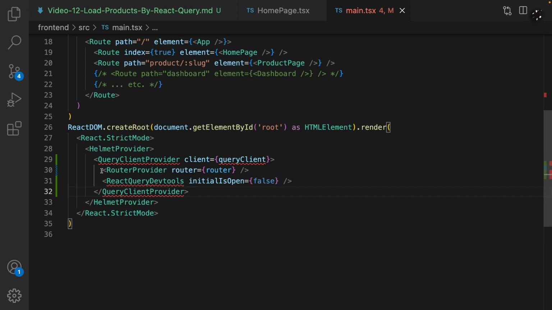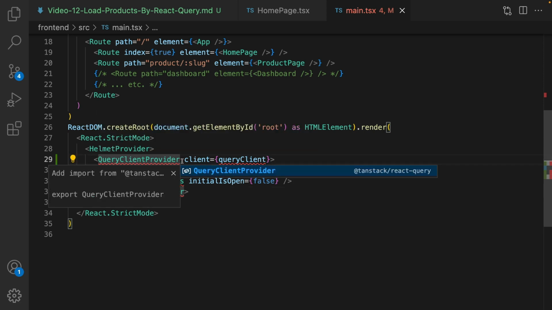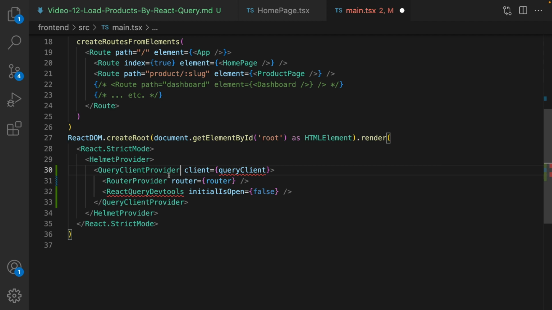So what I did is to wrap the React Router provider inside QueryClientProvider. Import it from React Query. So it's a wrapper for all components, so we can access React Query from all components inside this project.